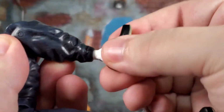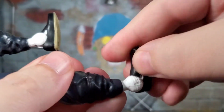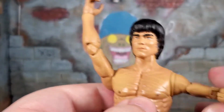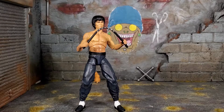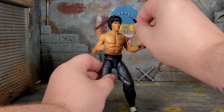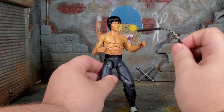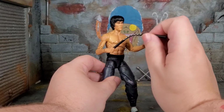We get ankle rotation. We get the ankle bend and pivot. Reason I didn't do it on this one is it's a little bit stuck. But with all these types of figures with the paint and stuff, sometimes you just got to heat them up. That's something that we got to get used to nowadays with some of these figures, especially with so much paint, articulation. Now, you could just have Bruce Lee holding some of his chucks. One thing I am going to have to say is that his hands, I wish the grip could grip them a little bit better, because you can sort of see they slide out. So it might be something I just need to heat up the hands and push the fingers closer, but you can see that some of this stuff just sort of slides through the hands.